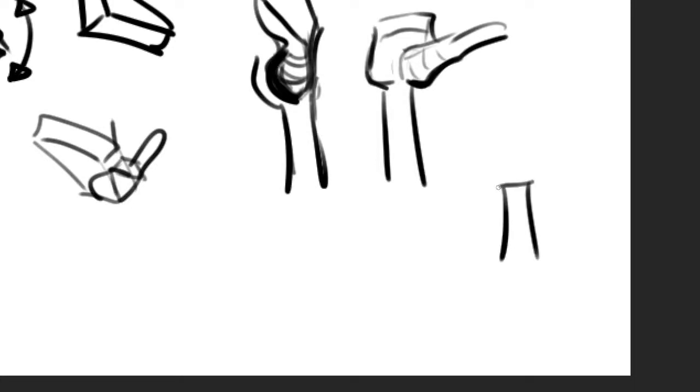And just real quick, I'll give you guys the basic pattern of folds and creases on the palm. Like I said, you've got this shape of the thumb. You've got this shape of the heel of the hand, which doesn't have a crease exactly right there, but it sort of sinks into the center of the palm where there's a bit of a hollow.